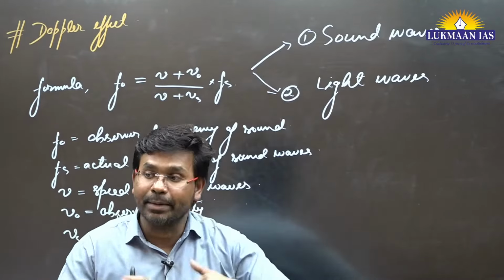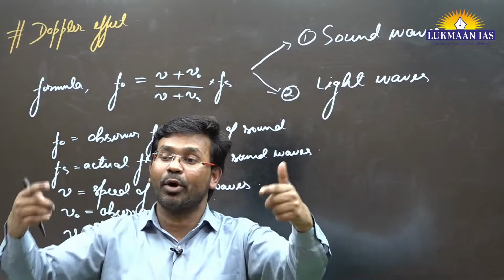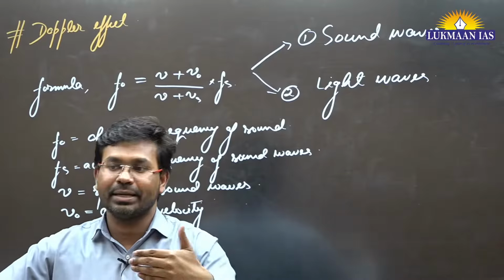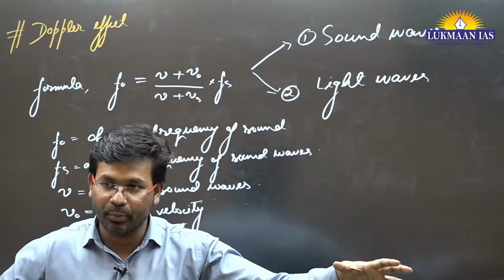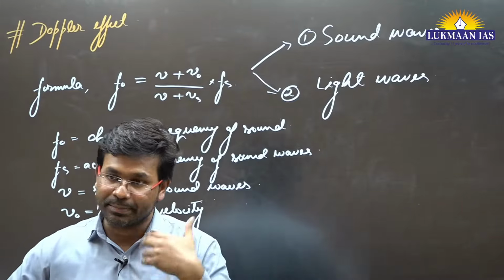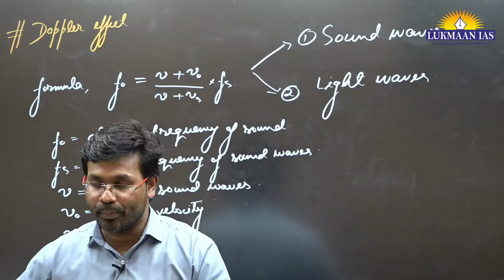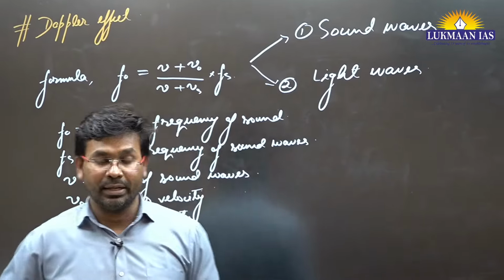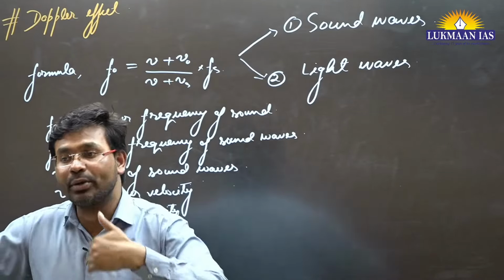Sound waves need a medium to travel. Sound can travel on the surface of the earth because we have air molecules, we have atmosphere. Whatever I am speaking, you are able to hear just by sitting near me. But if we go to the moon, there is no atmosphere. If we stand close to one another and I speak, you will not be able to hear because sound waves do not travel in vacuum. They need a medium to travel. Light waves do not need a medium to travel. They can travel without any medium.